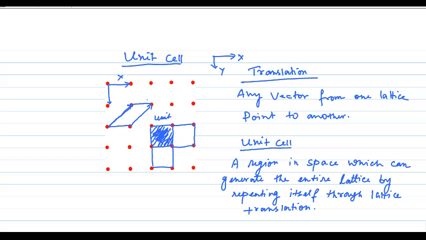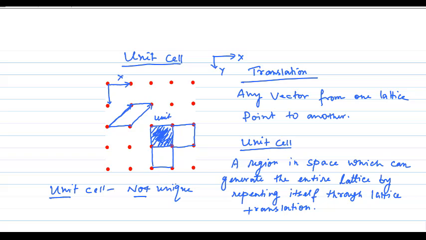So unit cell is not unique. This is a property of unit cell that you should understand. Unit cell is not unique. It is just a convenient way of connecting lattice points. That's all, right? So unit cell is not unique because there are infinite ways that lattice points can be connected, right? But we can always choose conveniently how we want to define a unit cell for our convenience. All right. We'll see more about it as we go along.